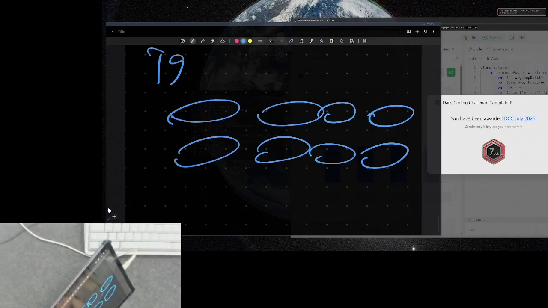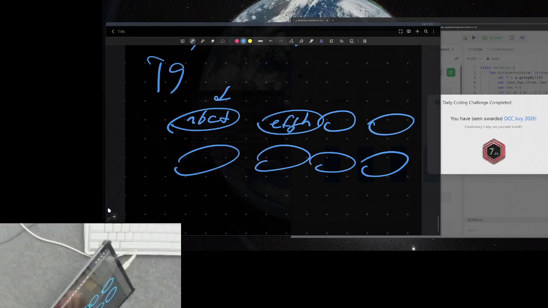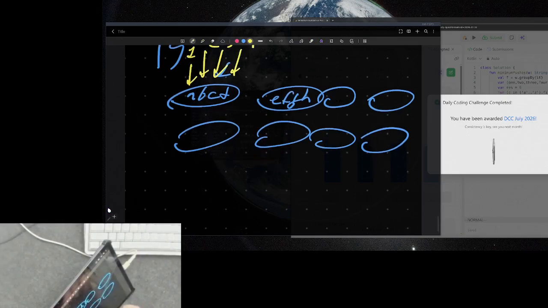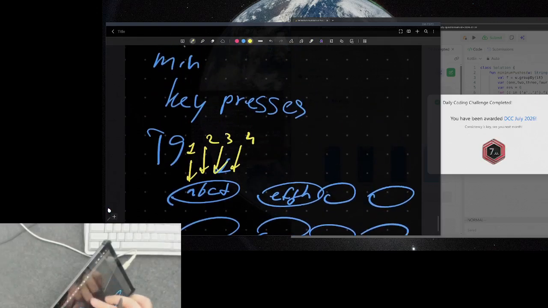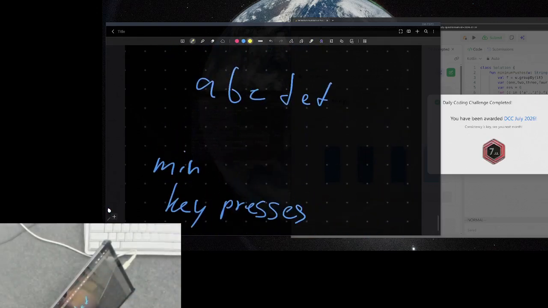with at most 4 letters on each button: A, B, C, D, E, F, G, H, and so on. Each column represents one press, the second column 2 presses, 3 presses for the third character, and 4 presses for the fourth letter. Okay, so this problem is medium, and the size of the string is up to 10 to the power of 5.